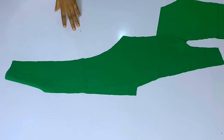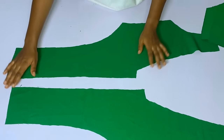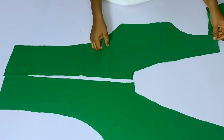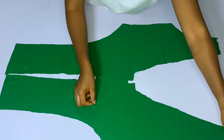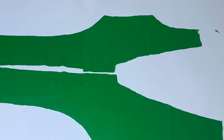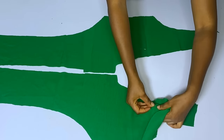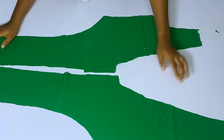It is important. Now, these are my back pieces, and I'll go ahead and place my facing on them. You can see the back pieces. I'll place the facing on them, and that facing, I will use it to turn the armhole first. You turn the neckline and top stitch, then you will turn the armhole. I hope you understand. You will not turn the side of this gown, just the neckline and the armhole. So these are the areas you will turn.